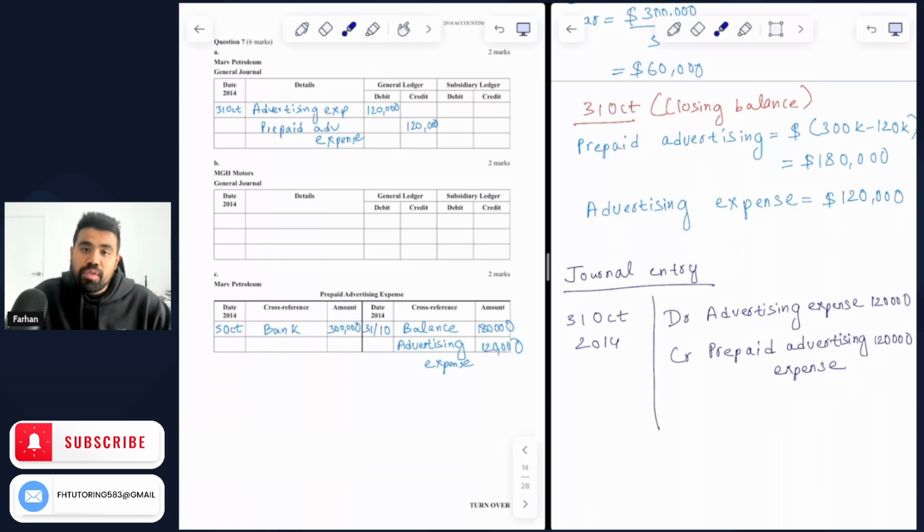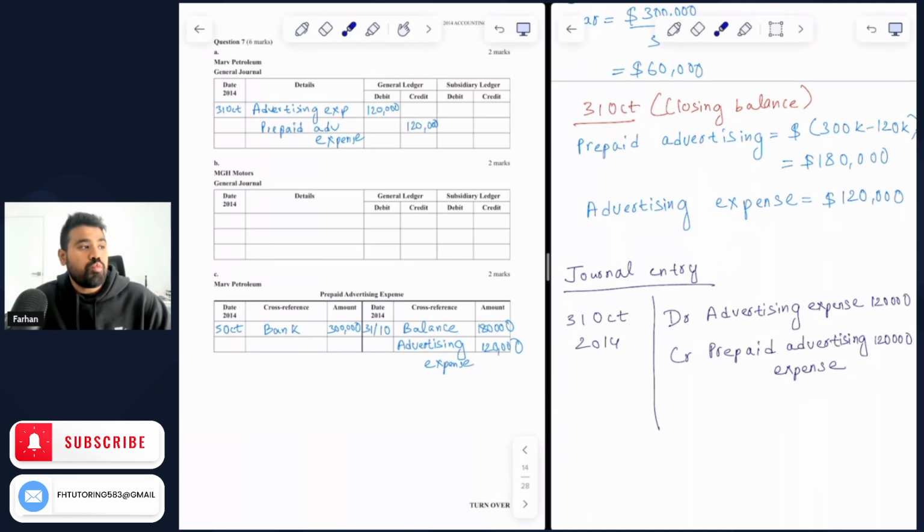Let's think about the accounts payable as well. So accounts payable, well, the credit suppliers of the business, we have a summary of all the transactions that we have recorded with all the credit suppliers, which is what we're going to be seeing in the general ledger. But if we were to take this to the subsidiary ledger, let's just say we have 3 credit suppliers. So in the subsidiary ledger, you're going to have 3 different accounts for supplier 1, supplier 2, and supplier 3. And each of those 3 different accounts will show the transactions that you have conducted with each of the suppliers separately. So these are the main differences when it comes to understanding general ledger and subsidiary ledger.